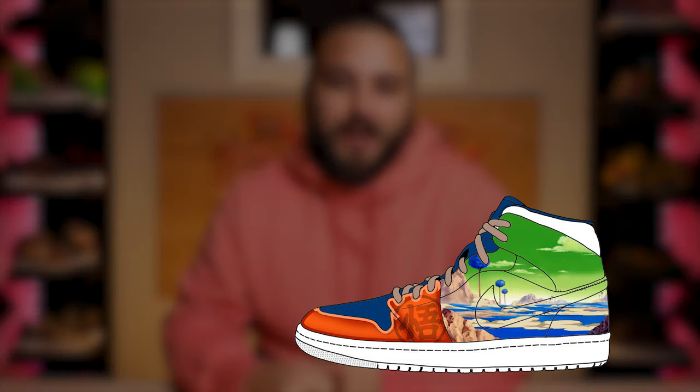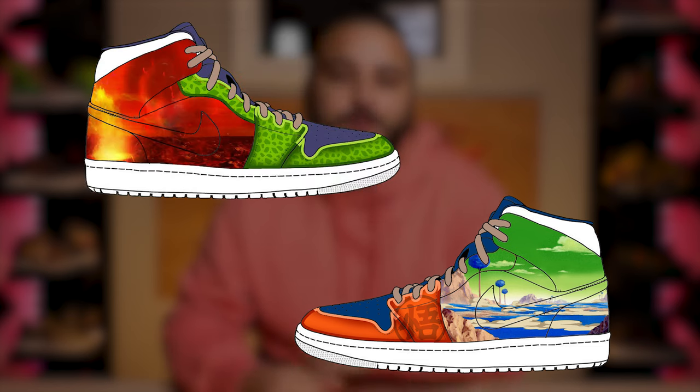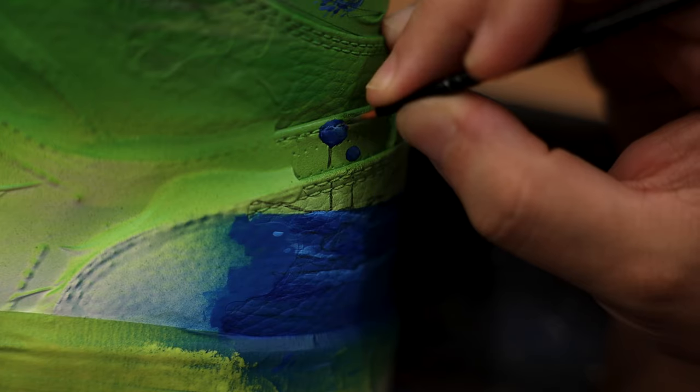Now it's time for our main background settings, and I knew that I had to do something different than the pre-existing panels that I just painted. I opted for Planet Namek on the Goku shoe, and then I found this really cool image of Goku and Jiren ready to battle that I plan to use as the background on the other.